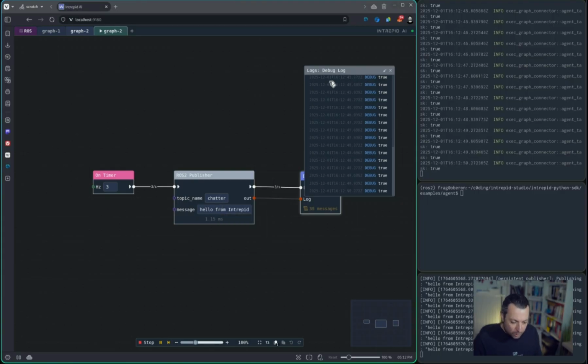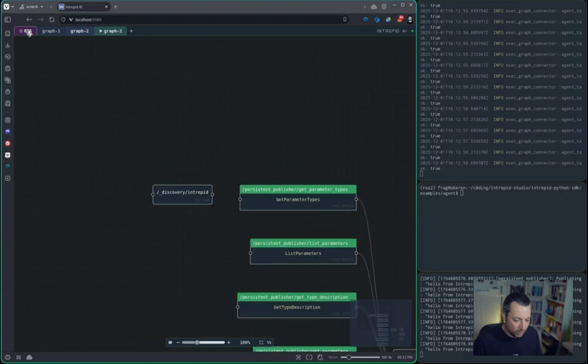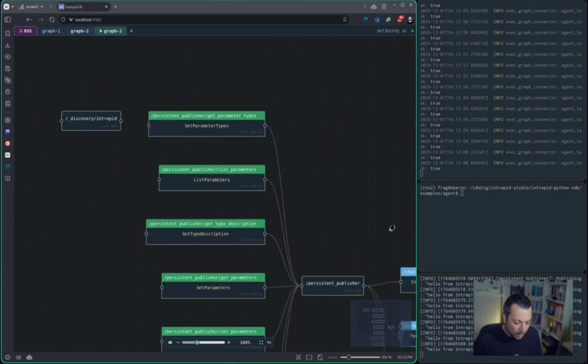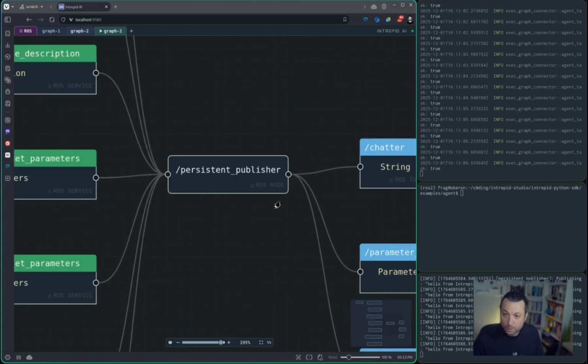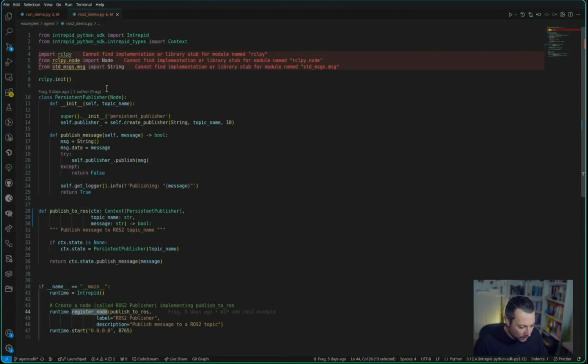Now, there is one interesting thing that you can see now, that if we go in the ROS view, this is the Intrepid bridge, essentially, the Intrepid ROS2 bridge. Here we actually discover all the ROS things that we have created without knowing. So there is this persistent publisher, which, by the way, is this thing here.